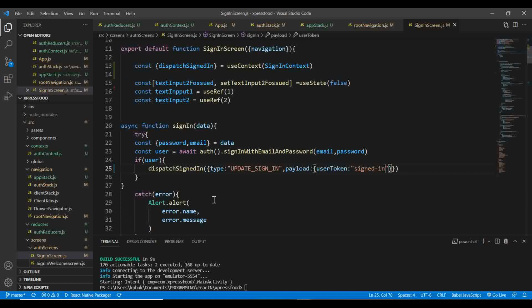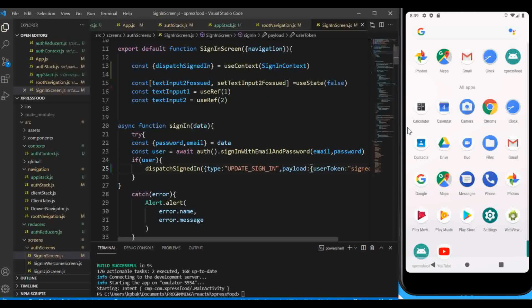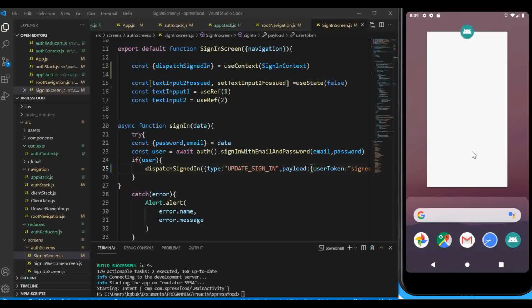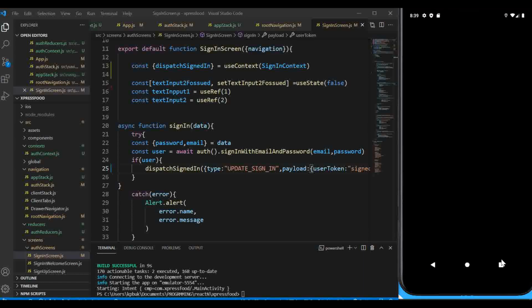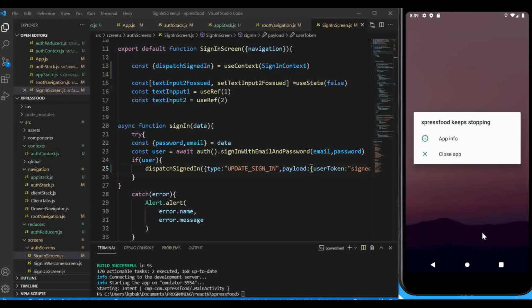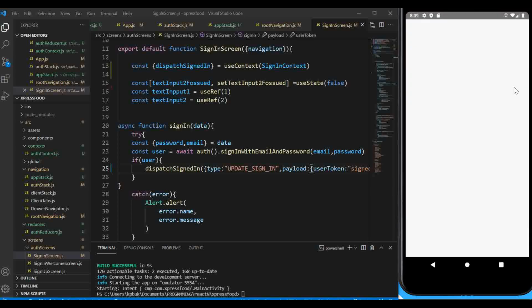And yeah, let's try our luck. Hoping this should work. I'm going to make my screen smaller, and let me start and see what's happening to my app. My app is loading.